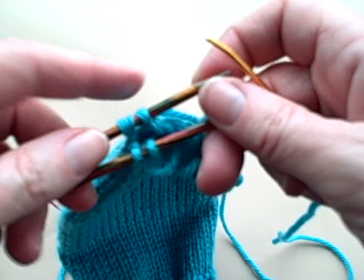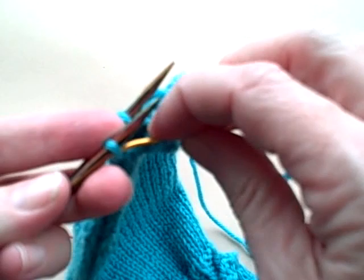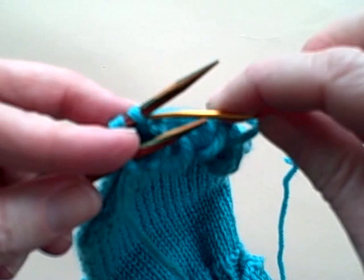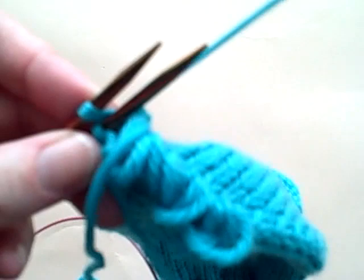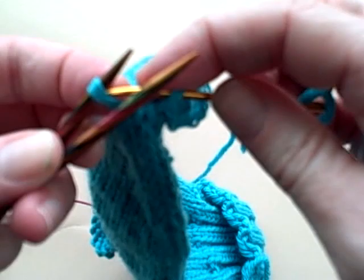So I've done my Kitchener stitching until I'm down to the last two on the front and the back of the needles. You're going to knit off, purl through, and you're going to be left with just one stitch. Look how sloppy all this is — don't panic, that's exactly what you want. Then I'm going to purl off and knit through the last one. Sometimes you're thinking you're completely confused because you only have one stitch left and you're supposed to be doing two motions. It's okay — you just act as though there was a second stitch and you go knit off, no problem, and then go to the back and do purl off, no problem.